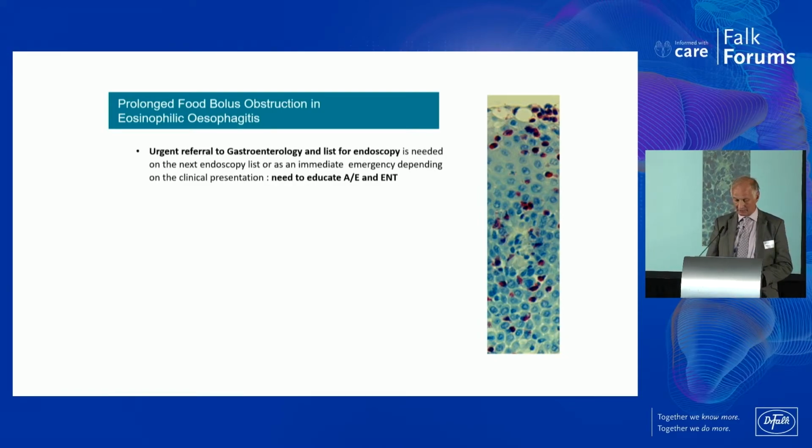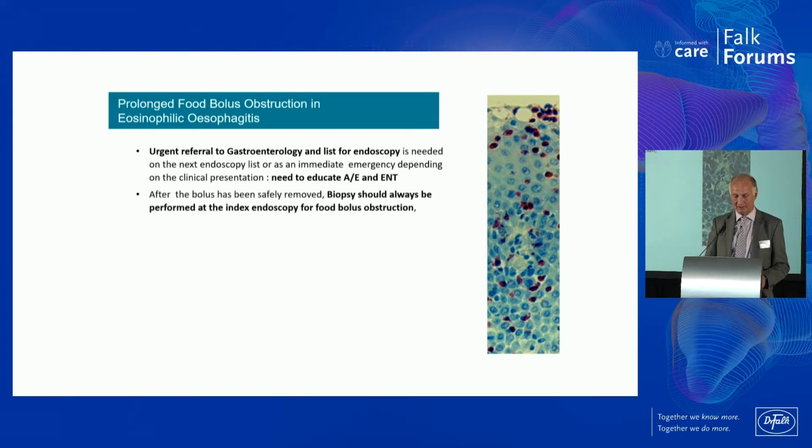And by the way, we now have a BSG guideline that was accepted, I'm pleased to say, just yesterday for publication next month in Gut, and this is what the guideline will say. After the bolus has been safely removed, biopsy should be performed immediately at the index endoscopy. There is a tendency that people go, oh, well, I've taken the bolus out. They can come back and we'll do the biopsies another time. Young men, as these usually are, don't come back. This is your opportunity.